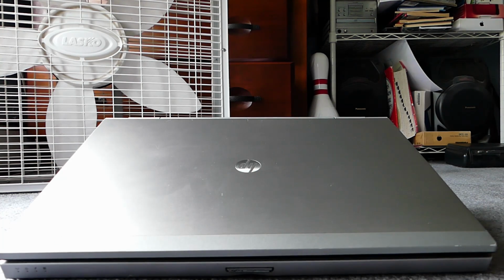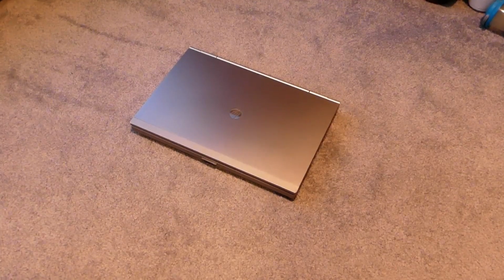For a few years now, you have been able to get a lot of good deals on eBay for this kind of computer, some of them going for less than $100. So what are you getting for your money? And is it a good buy in 2020? Let's find out.